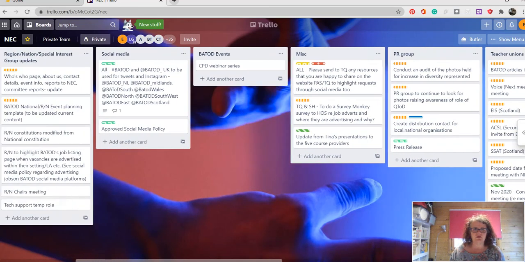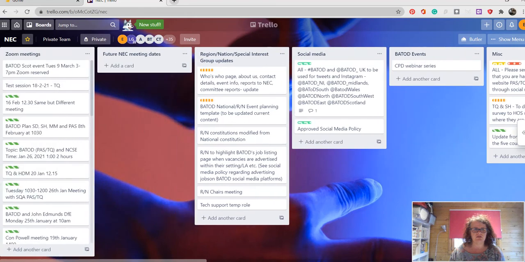Let me have another look and see. So here, as I say, you've got lots of different columns. I suggest you go in and you actually look yourself, just to get a feel of it.